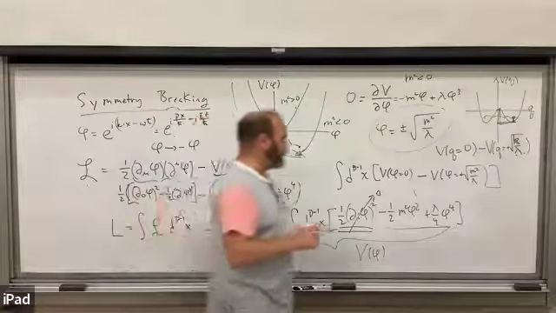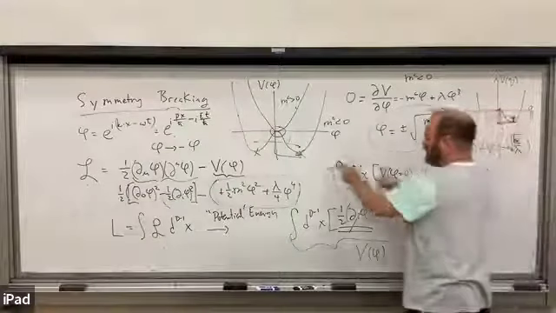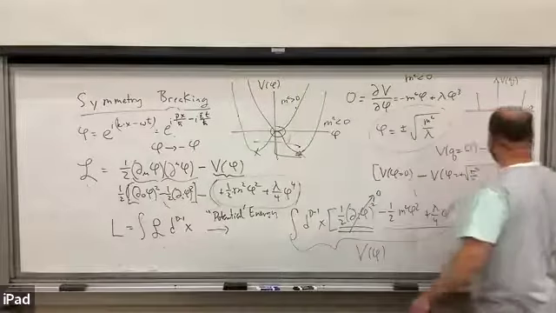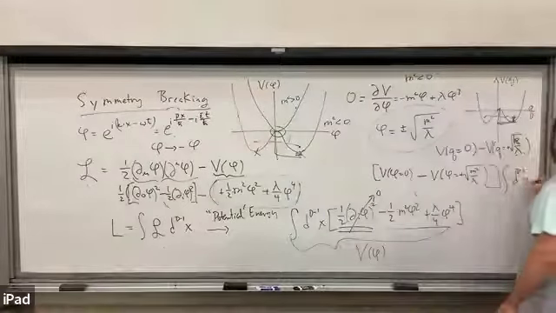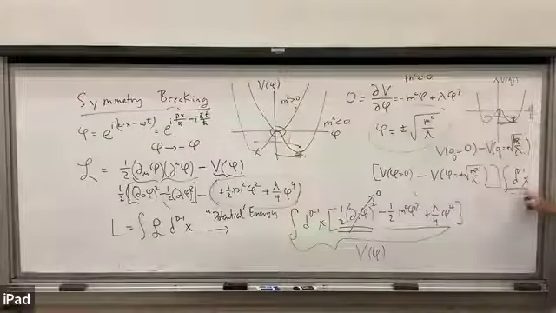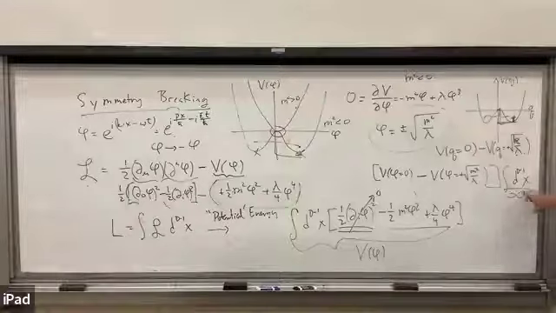Actually, not exactly, because these are constants, so they can come outside your integration. And now you're going to integrate over space. If you integrate over all space, this is basically infinite. This is some constant, this is infinite. So in field theory, there's in some sense an infinite barrier, or a barrier that is extensive in the sense that it grows with the volume of your space. So if you have an infinite space, that's an infinite potential barrier.